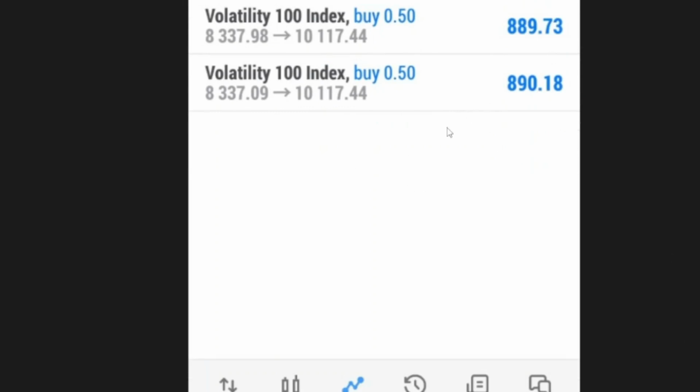And then finally, you can see one of our positions had already closed on take profit. So you see that we are at 890.18, 89.73. So we've already closed the position because we have already reached our target. So we've closed all the positions, and now we want to see if the sell opportunities are valid. And then we'll just ride the market to the downside.